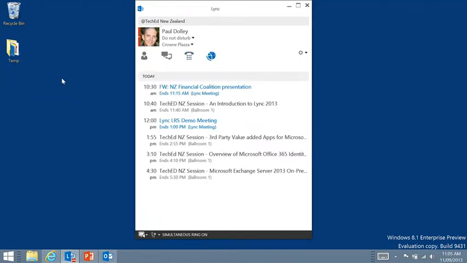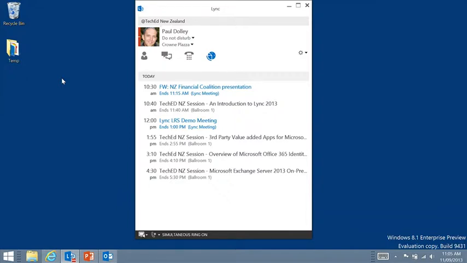In the July update for the Lync client, we introduced another tab or view. So this may be new for a lot of you that haven't seen this one. What it is, it's bringing through my calendar from Outlook into the Lync client. And there'll be a difference in terms of the meetings that you can visually see there, right?